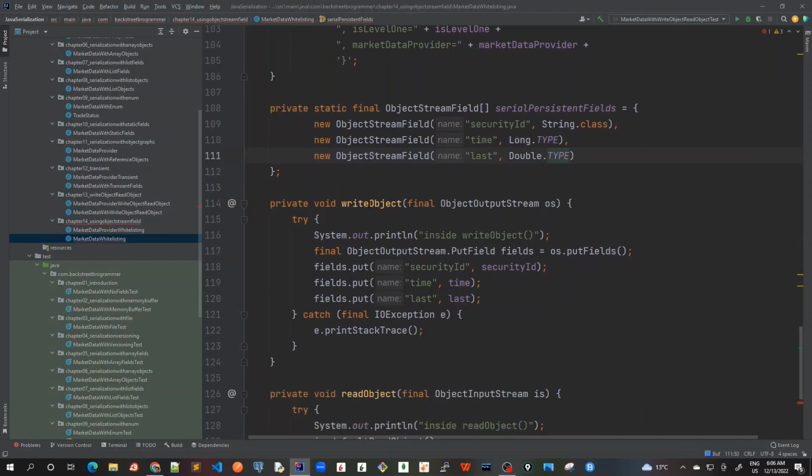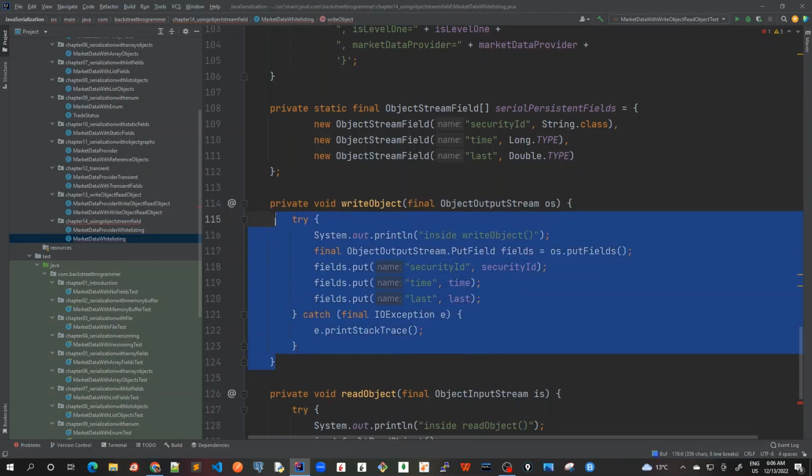Then in the writeObject method, we override the default serialization process, where we create the PutField from the ObjectOutputStream and individually put all the field values as key-value pairs, where the key is the actual string name of the variable, followed by the actual value. This is all about writeObject.